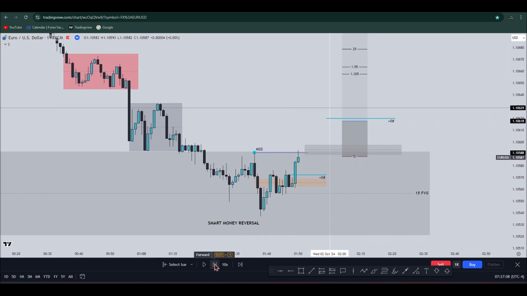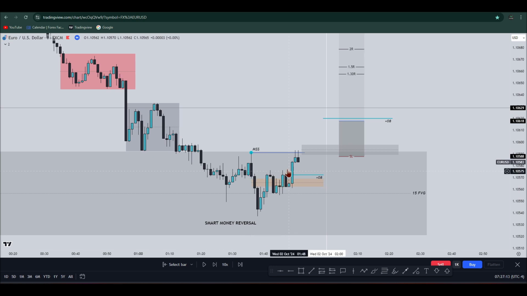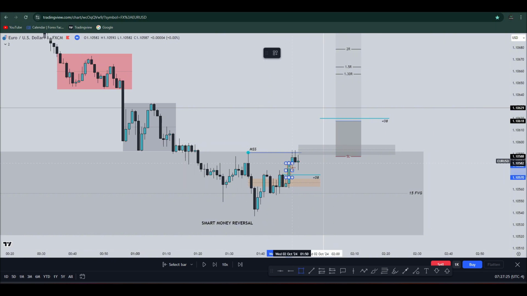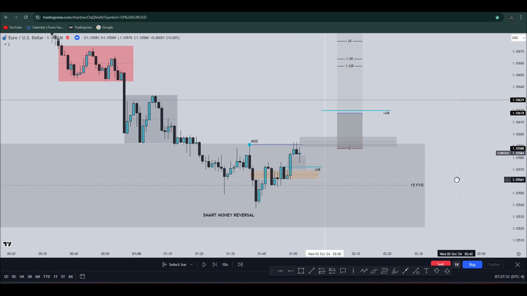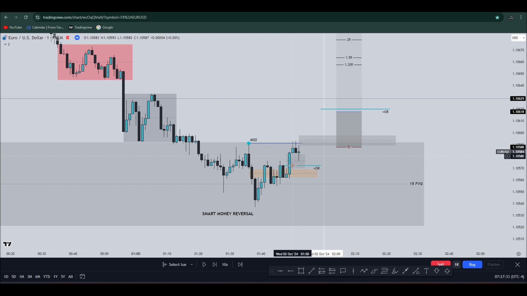After that, I always wait for a breaker or a market structure shift. I mean, we have a market structure shift here, but I usually wait for a breaker setup. So in this case, we're now tapping on a fair value gap, which we'll see if it holds. We're now seeing bullish price action inside this leg here, right?